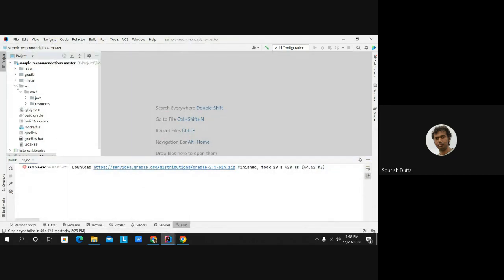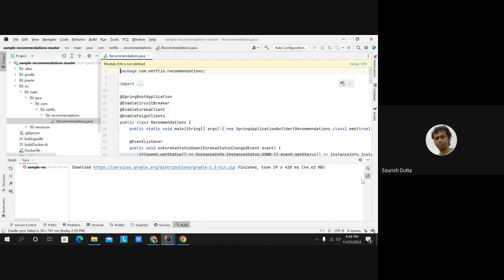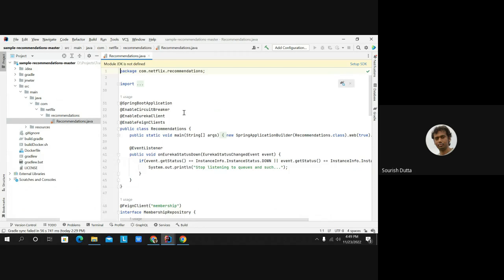So similar to your membership service, the recommendation service will be registered. When it's going to be registered, it's going to be registered with the Eureka client. Here we're going to come back to the Feign clients and the circuit breaker with Hystrix configuration, etc., that we can look into.